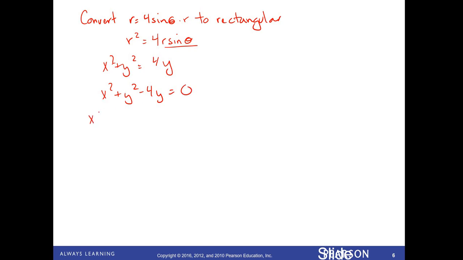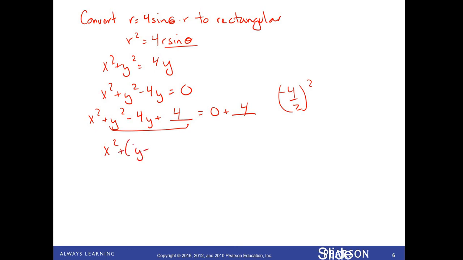Do you remember doing complete the square to create conic equations? So completing the square, I take -4 over 2 squared. That's the value that's going to go in the end spot. Then I can take this and factor it. Whoops, I need a plus sign there. And now if I look at this, I can see that it is a circle centered at 0, 2 with a radius of 4. Okay? So that's converting. We'll do some practice with that together.